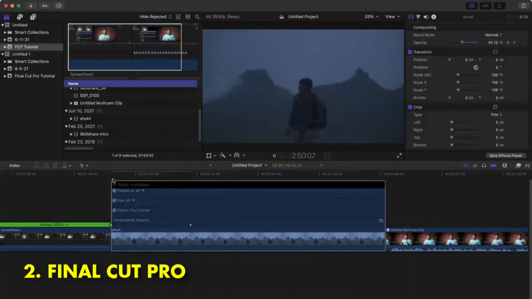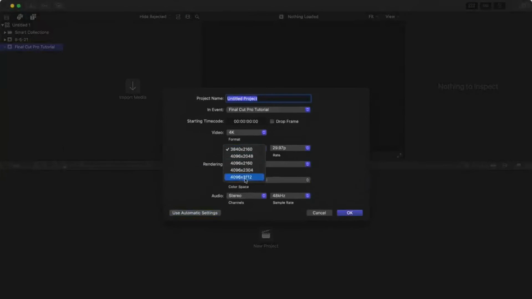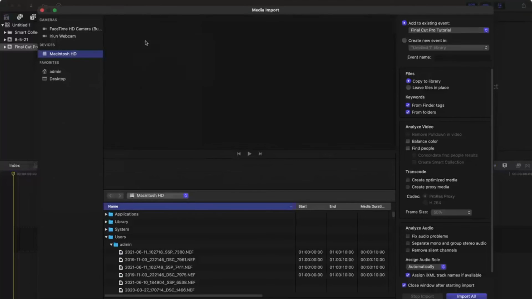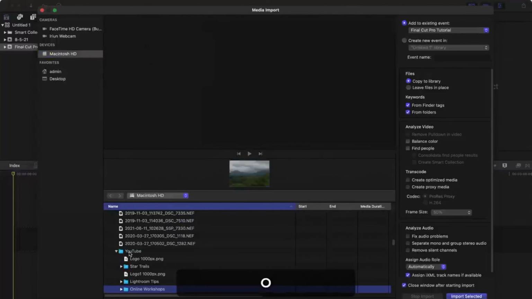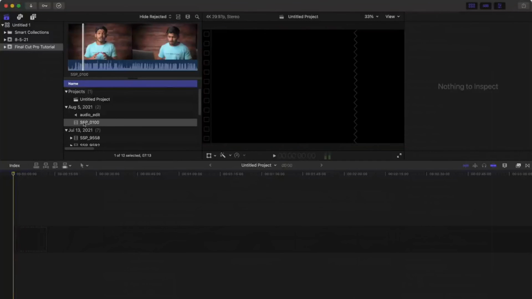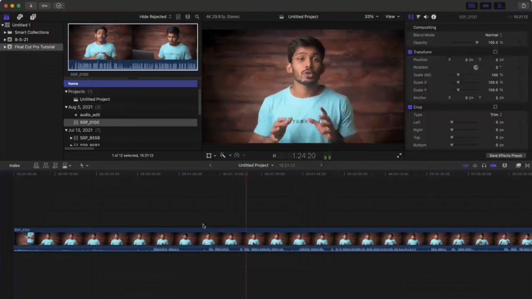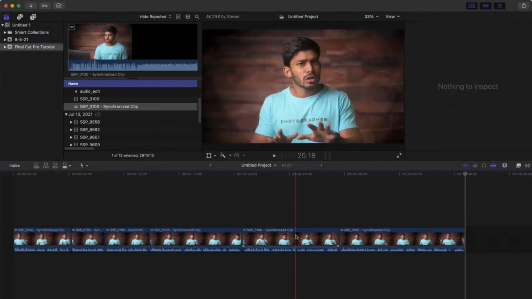2. Final Cut Pro. Final Cut Pro offers pro-level editing tools for YouTube video editors inside an extremely user-friendly package. This is a great place to start for new video editors. If you've cut your chops using a free program like iMovie and are looking for something that will give you a little more creative freedom, Final Cut Pro is a great place to turn.